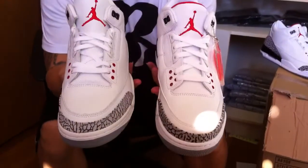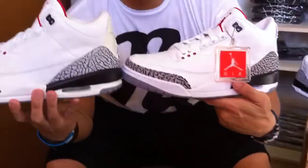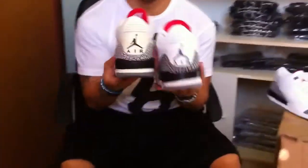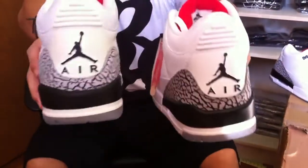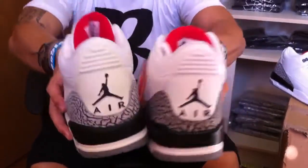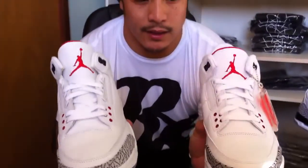Can you guys tell the difference? The material is a little different, but from a distance you can't really tell. Side comparison and then your back comparison. The only difference on the back is you see that yellowing on the 01s — the 2011 version is still crisp and clean. Also what I noticed, it's a lighter cement print on the 2001s compared to the new version. I think the Countdown Package 3s are sort of similar the way they did that.